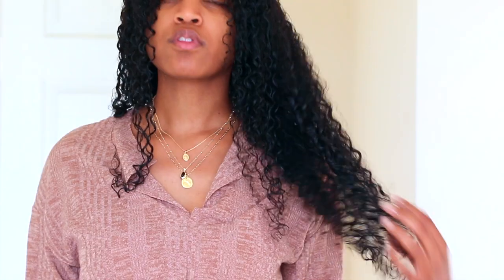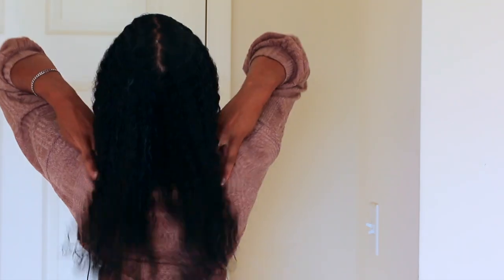That is my hair mask tutorial DIY. My hair came out so amazing. As you guys can see, I just got out of the shower, so my hair is still wet, but my hair was definitely popping. Like, I love the way that it felt. I love the way that it was in the shower. It wasn't super messy in the shower, and it was easy to come out, and it also left my hair feeling very moisturized.